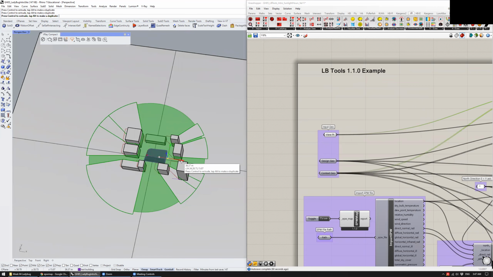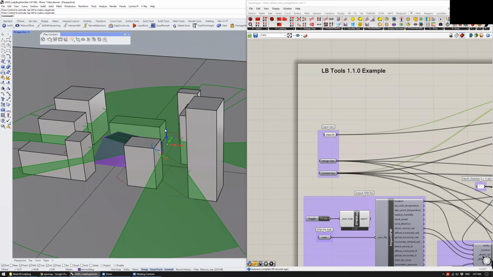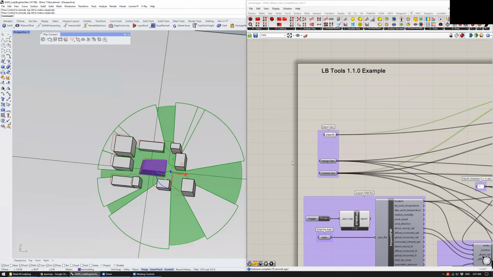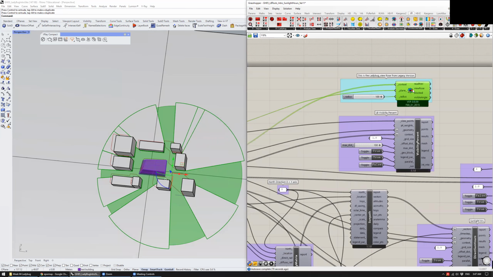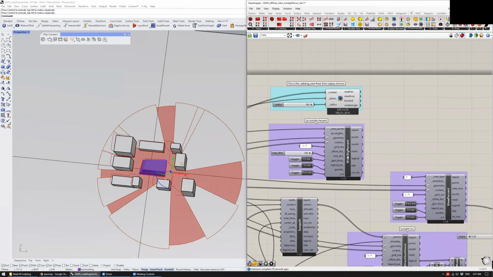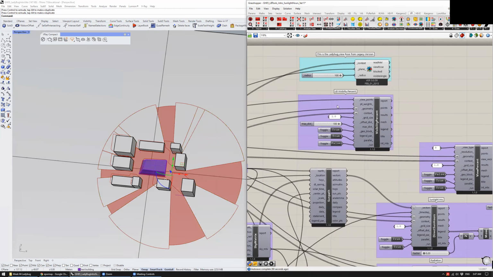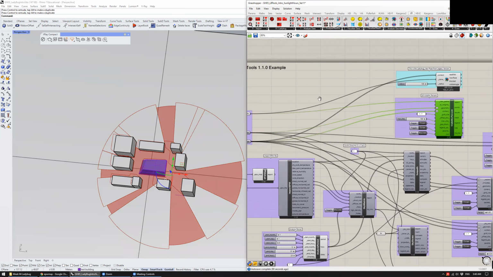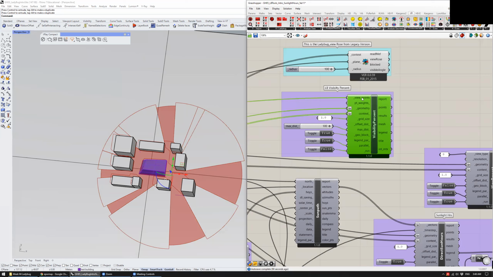Now, I'm going to move this down because it works better for this example. This is a legacy component. The newer one is the visibility percentage, under analyze geometry, and it takes that same viewpoint. That's why there are two connections coming out here, one going to the legacy, one going to the newer one.